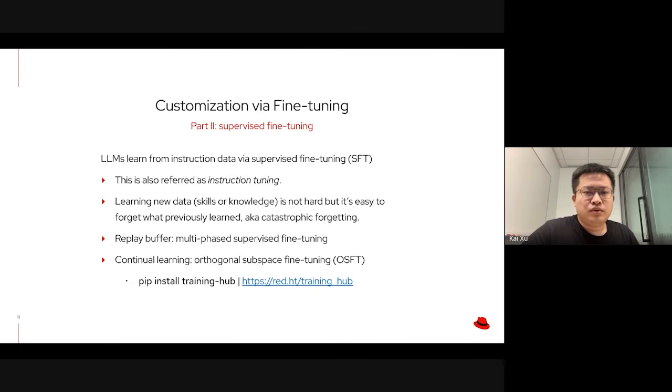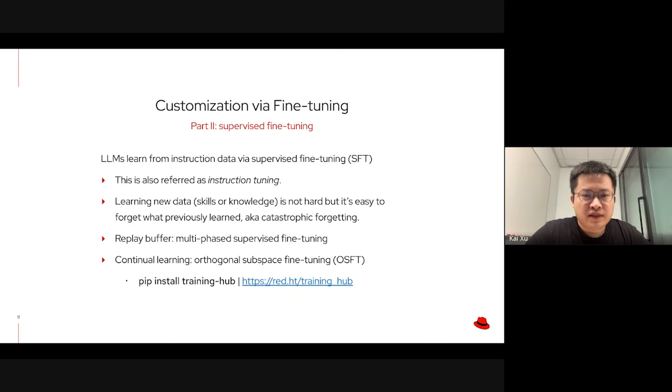In a case where you want to learn both skills and knowledge, what we have been advising is using a multi-phase supervised fine-tuning approach, in which you first learn knowledge, and then in the next phase, when you learn the skills, you put some part of your knowledge data as well as some skill data from the model you obtained in the beginning, and put them together when you do the final fine-tuning phase. However, this approach, as I said, requires the data of the model you obtained, and it's not generally accessible for any language model you download from the internet.